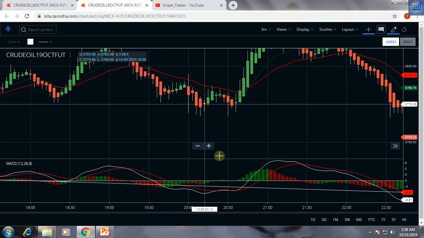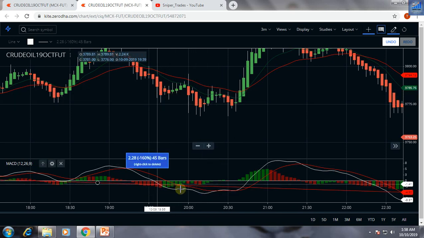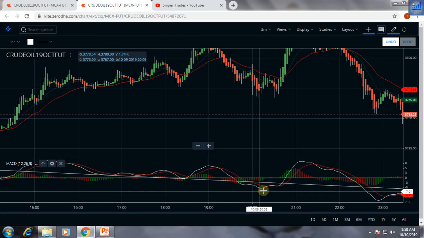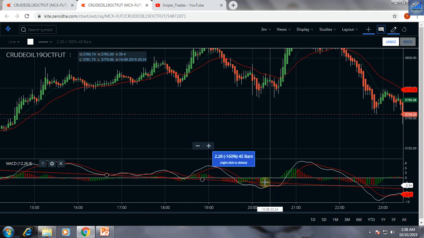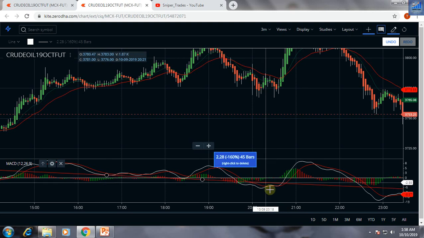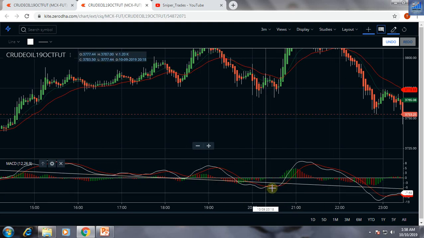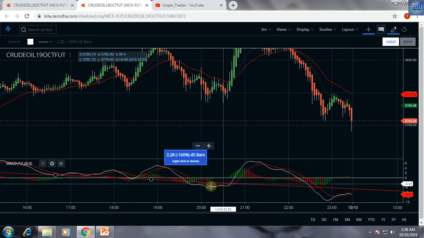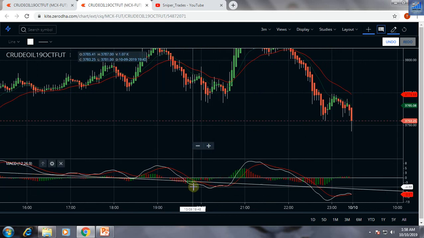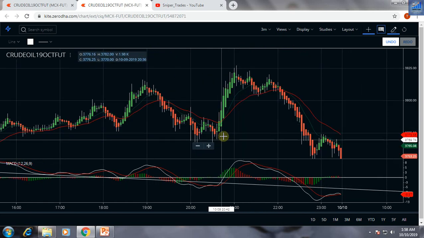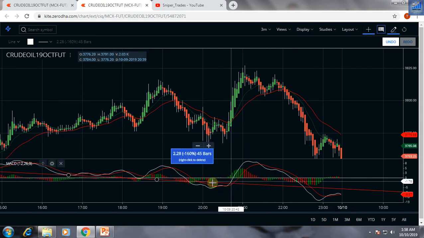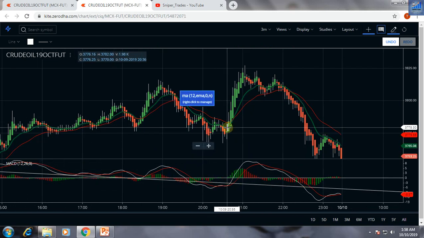So the price is moving downwards, and later see, after the path violation, after this MACD line has violated the path and came downwards, later we get a buy signal in a general bearish trend. So this means that in a bearish trend, if this signal occurs, according to the path violation, it is a strong uptrend that is coming. So as we can see, after this particular signal, the movement is more.